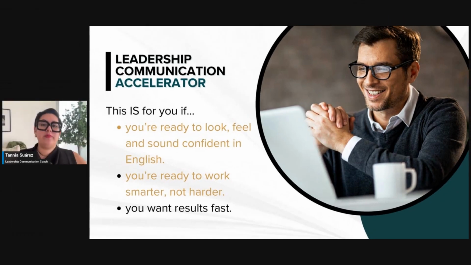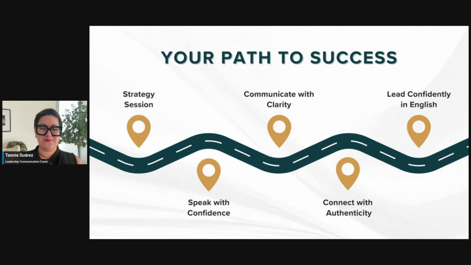You know, this program could be a year, but I really want you to get the results and feel confident sooner. So this is 3 months. Every week you're going to feel better about yourself. Every week, like I said, everything builds on itself. So if you want that, if you're ready for that, and the reason I say that is some people, maybe they're more comfortable with longer results or they have a 5-year plan. But if you know, for example, if you start in November, if you're ready, like I want to end this year strong and I want to start 2025 ready for it, this is for you.